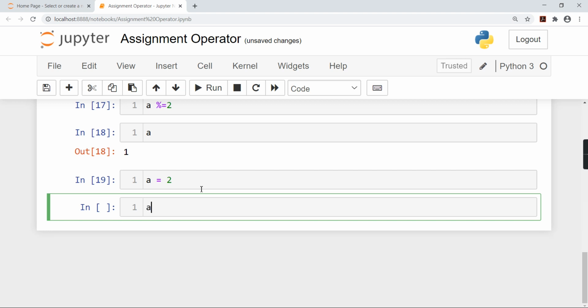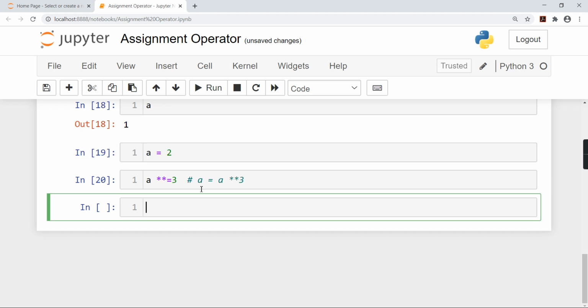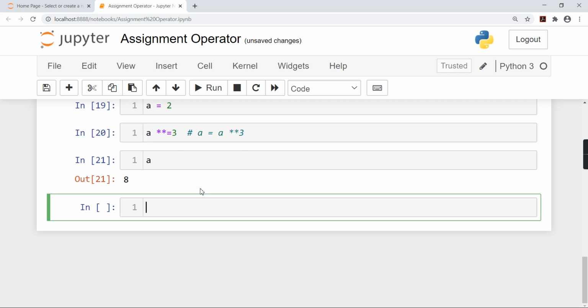That can be done when you write a, and for the power operator, you have to write asterisk 2 times, and then equals, and I'll give the value 3 because we wanted to cube the number 2. So what we are exactly doing is a is equal to a raised to the power 3. Now, if we check the value of a, this should be 8.